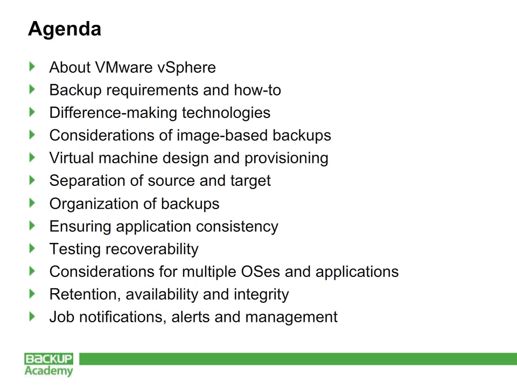The next topic is a very important one around application consistency within a virtual machine backup. Next, we're going to talk about verifying the recoverability of a virtual machine backup using any number of tools. Then we're going to focus on some of the considerations that go around backing up virtual machines with multiple operating systems and complicated applications. Towards the end of the material, we're going to focus on retention, availability, and integrity considerations that go along with backing up VMware vSphere virtual machines. Lastly, we're going to talk about job notifications, alerts, and management, which are critical to the ongoing success of a virtual machine backup solution.